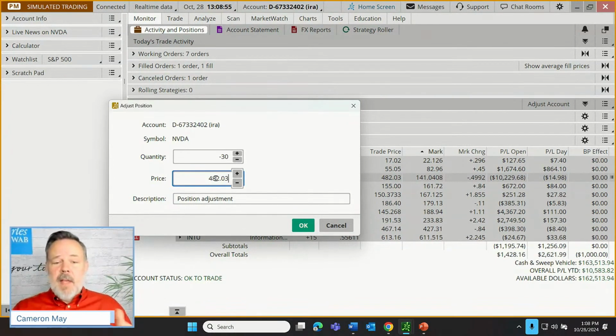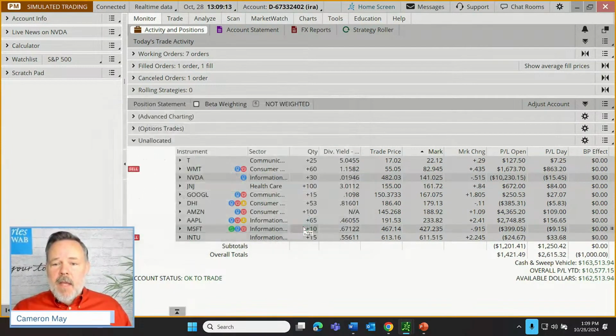Now, there are other circumstances, not just stock splits, where a trader might choose to do this. Maybe they did a trade and they thought, yeah, that was dumb. Why did I even do that? I was just playing around. I don't want that in the portfolio anymore. Well, we can erase that performance basically by just coming in here, putting in a negative quantity at the same price. And that now becomes a non-event, okay?